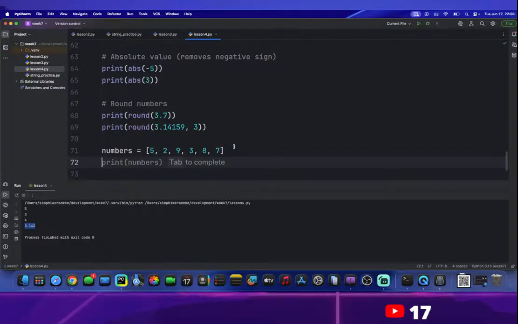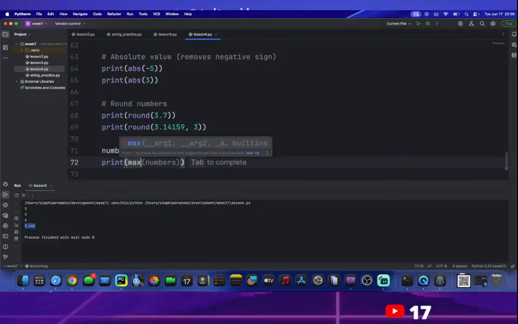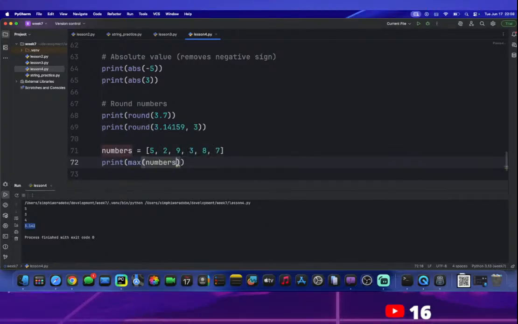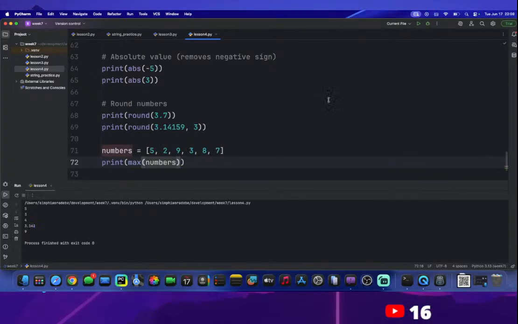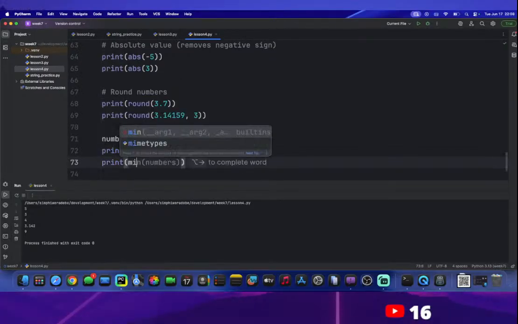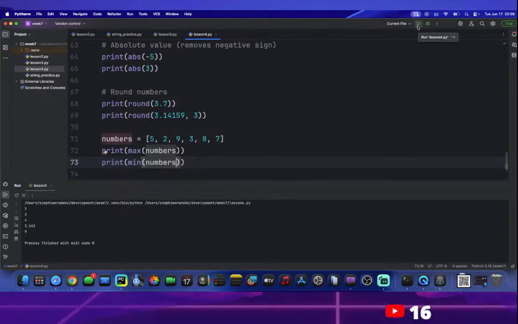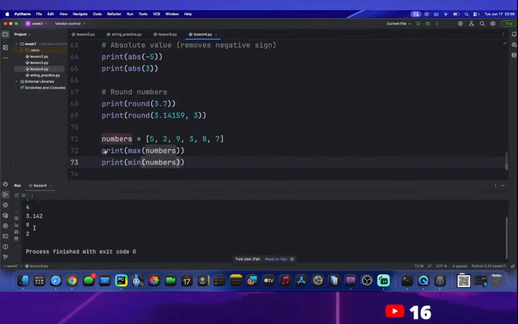So to find the maximum, you just say print and you can say max and add in the list of numbers. So max, the list of numbers is 9. So this is the maximum in the list of numbers, and for the minimum, print, you can just do min of numbers and you should get the minimum, which is 2, and you got 2 down there.